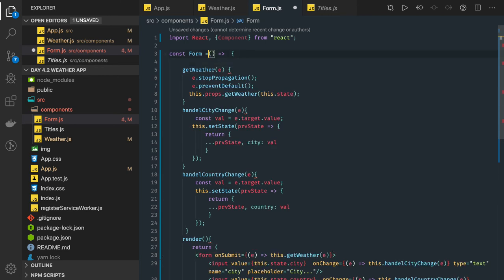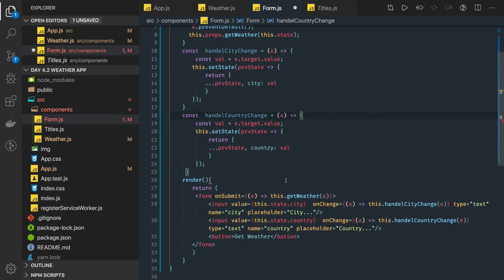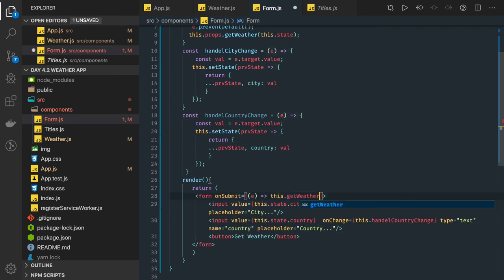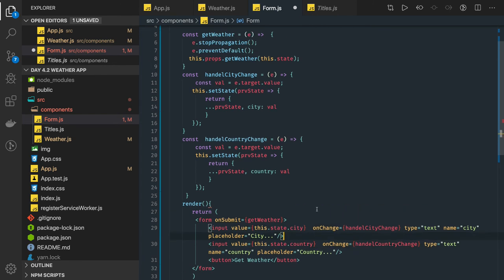You can see I am writing a function. Here I will be receiving props from the parent component, if any. Otherwise, I can just write these get weather functions like an arrow function. So these can be const variables, const handle input change. And now we can directly assign these methods without binding them to this object. You don't even need to pass the event object because we will capture it from there. Get weather, handle change, and we can remove this object from here. Now it is pretty much simple.